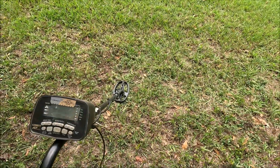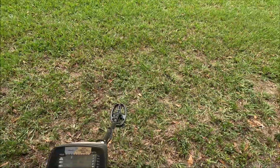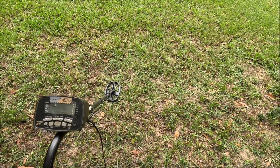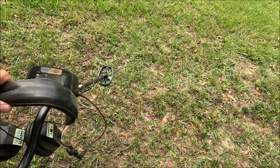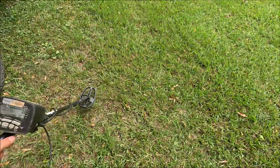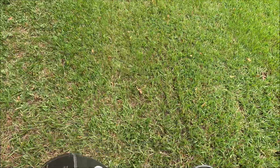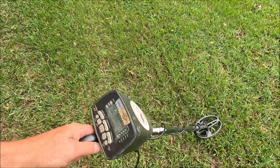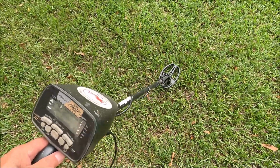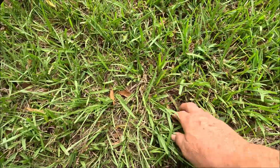I've moved to Grassatera, and what I've decided to do, we're not going to dig anything unless it's laying on top of the ground. There was a carnival here about 8 months ago, so we're going to check it out. Okay, it might be difficult to not dig, because there's an 81 right there. And I've already got the temptation.